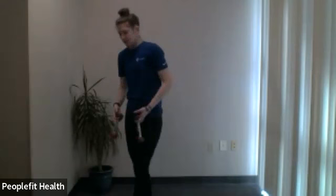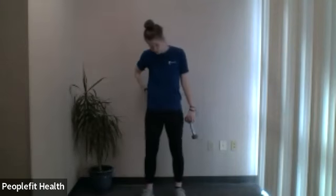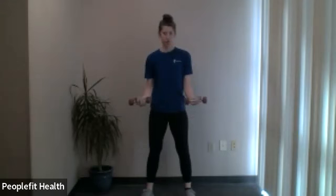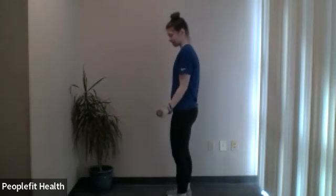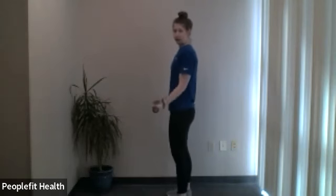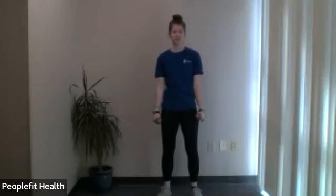Very nice. We'll do one more exercise, and then we'll start all over with those. So next up, we'll do bicep curls to start. Hold the weights with your palms facing up, elbows by your side. Bring them up and down. Halfway through I'll give a cue — you're going to switch to hammer curls, rotating so your palms face each other, then coming up and down. So half the time you're doing bicep curls with palms facing up, and I'll let you know when to switch and do hammer curls.